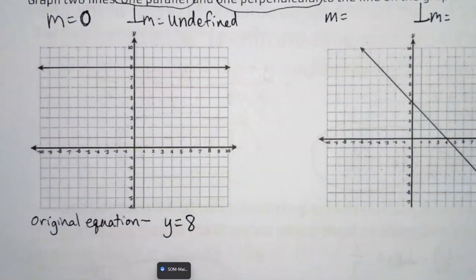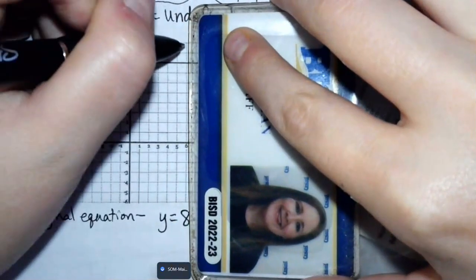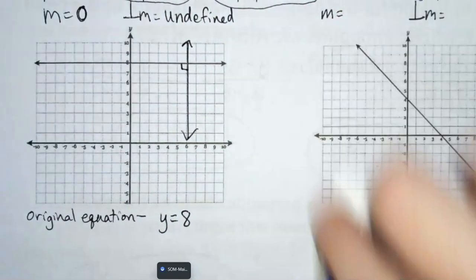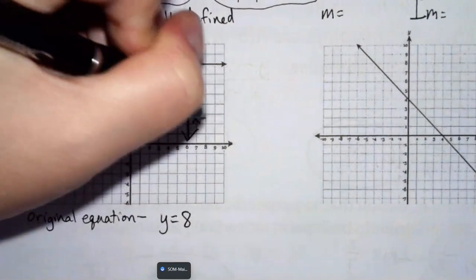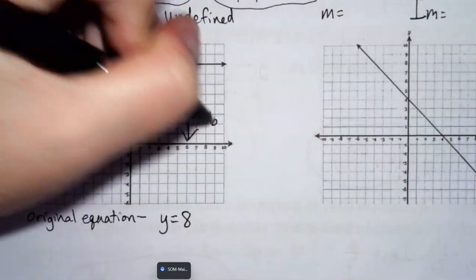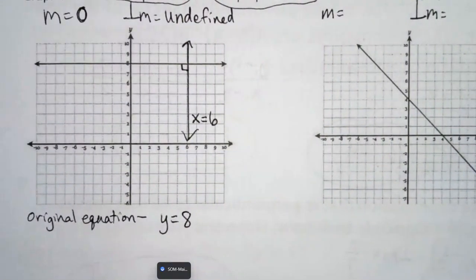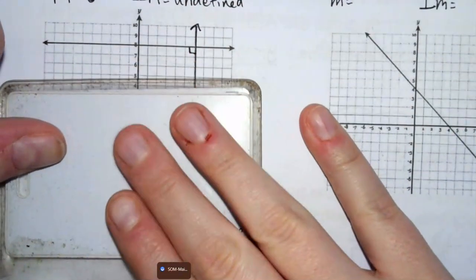When you're drawing these lines, you can kind of pick anywhere. There's really not one exact answer, but you're just going to draw a perpendicular line. Remember that these vertical lines, it's x equals wherever on the x value it is. So this one's perpendicular. And then for the parallel line, you can draw it anywhere you would like.